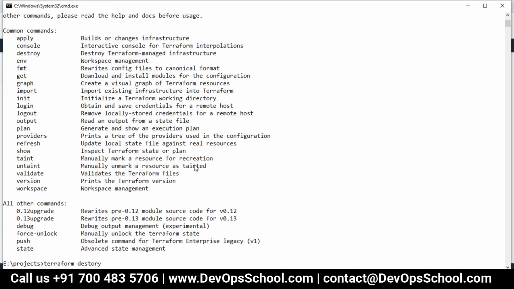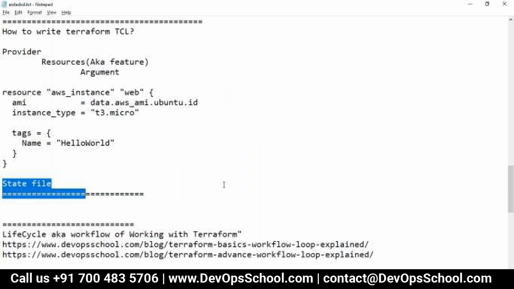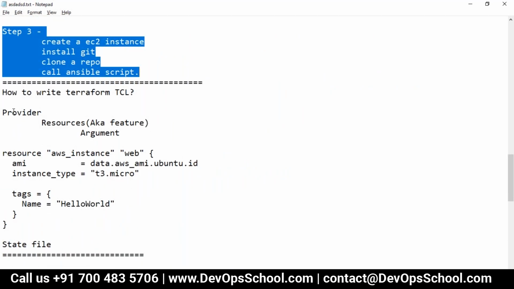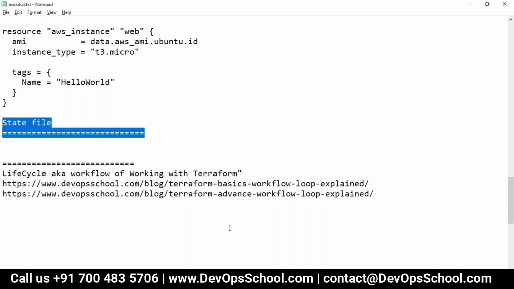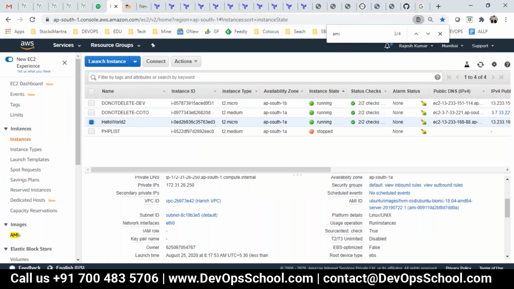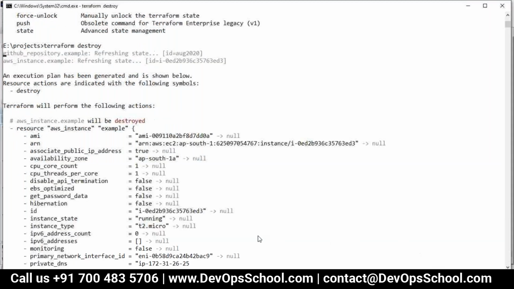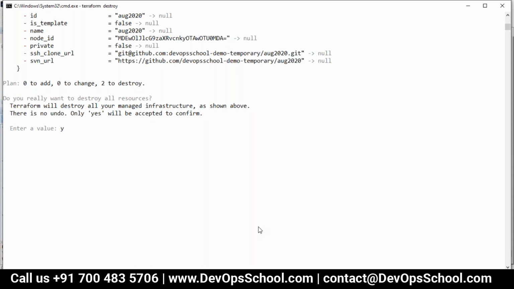Okay, so terraform destroy. Spelling mistake or what? Destroy. Yeah, so done. So guys, that's the reason I'm telling you, if you really want to automate, first learn that workflow, what you want to do, convert it into step 1, step 2, step 3, and then accordingly download the provider, write the resources, and then create, plan, apply, destroy. That's all. So this is a basic workflow, but if you want to do many more things along with it, you can also do that. Let me complete this. Yes, this time I want to destroy. Done.